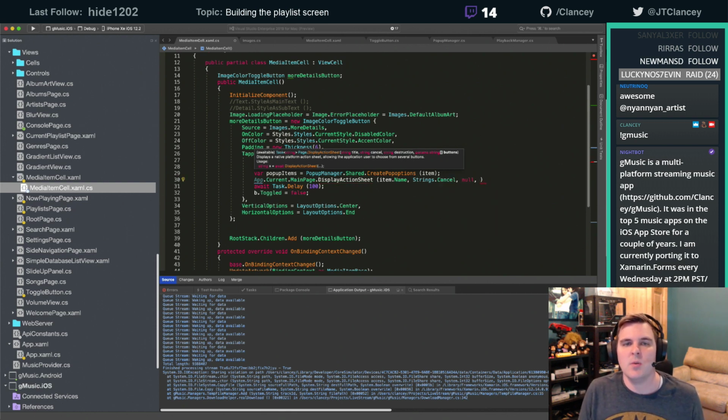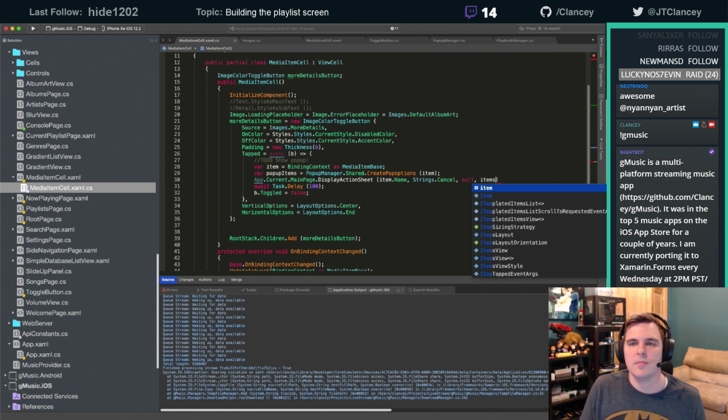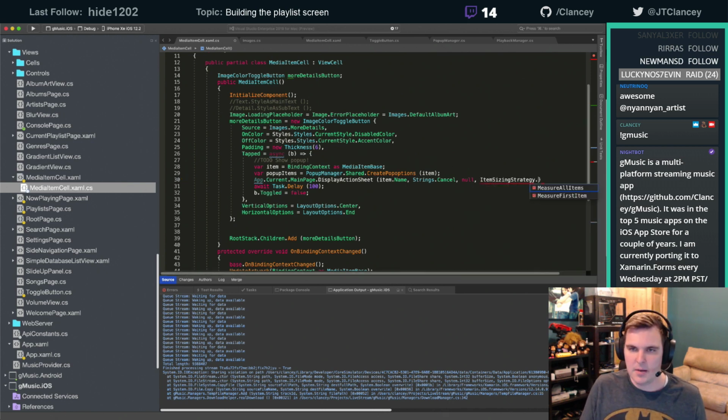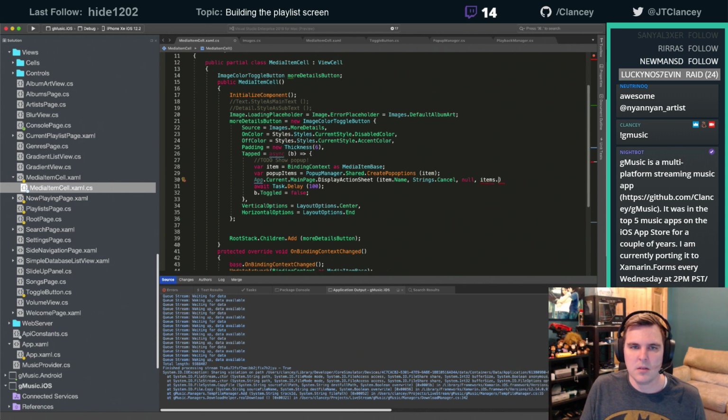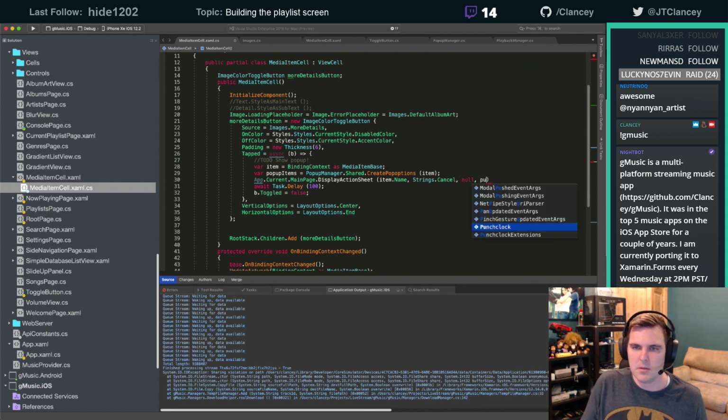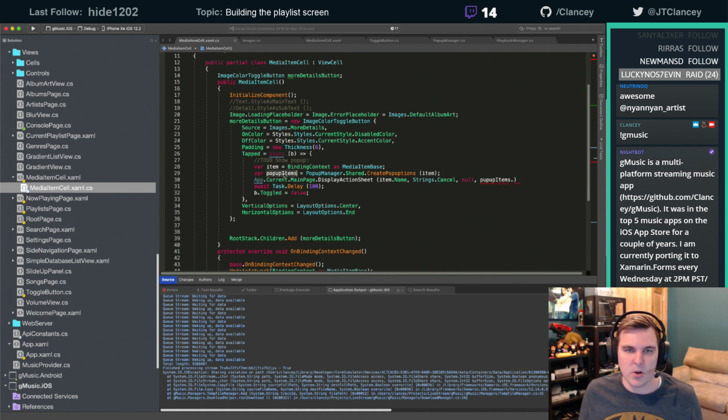All right, so now we just need to do items dot select. Oh no, pop-up items. So what we'll do is we'll just go grab all those strings, pass those into there.